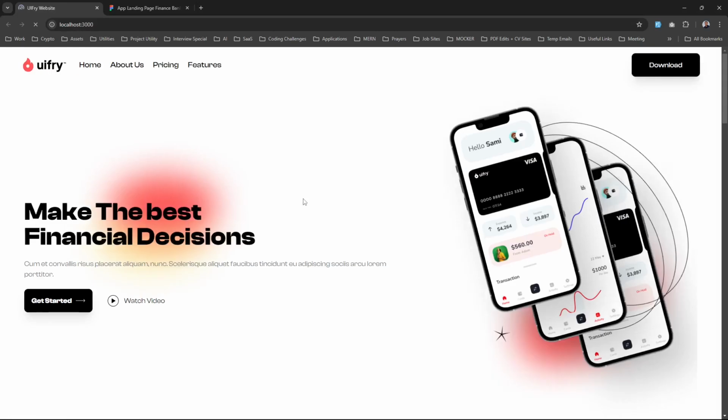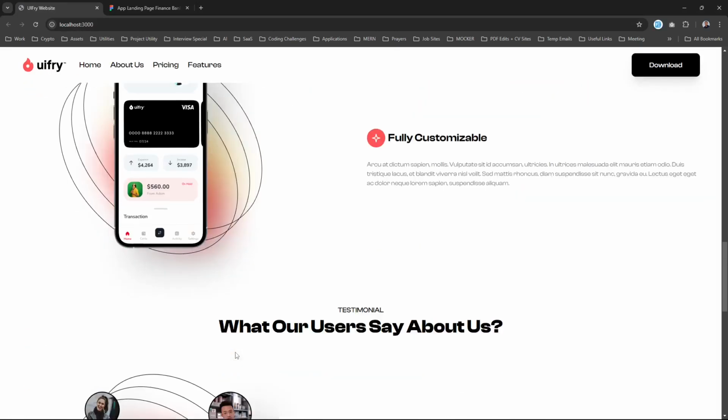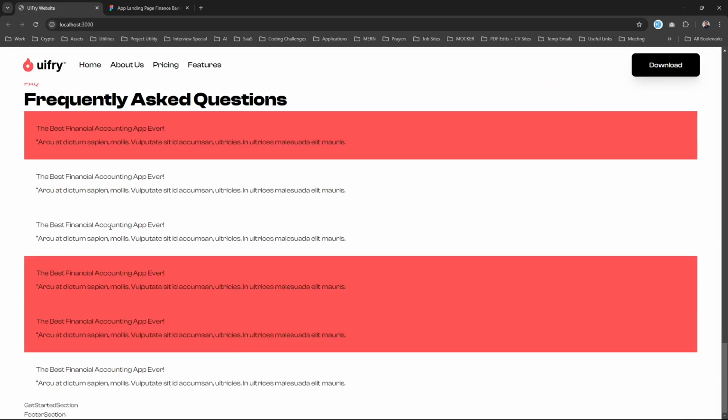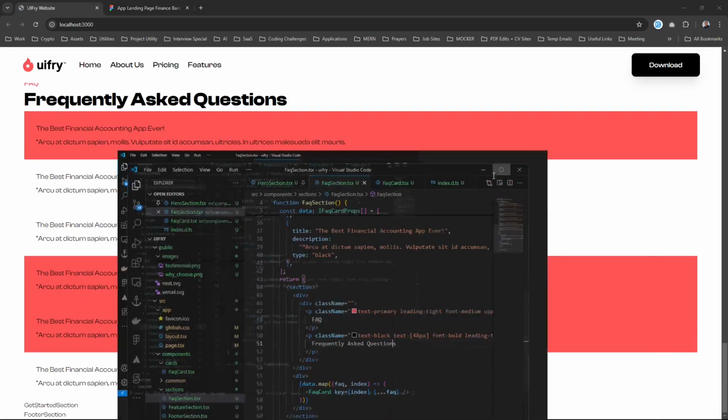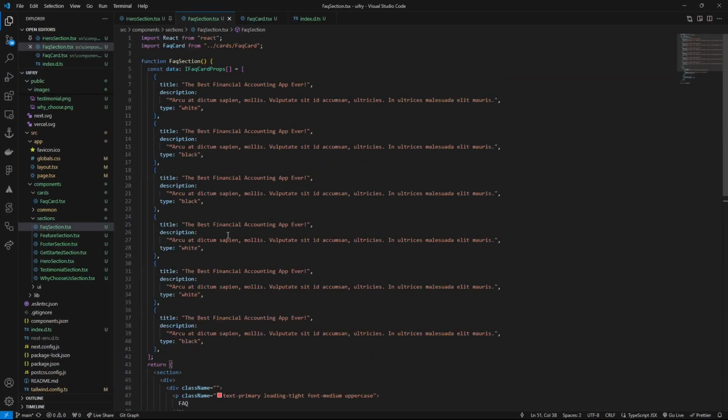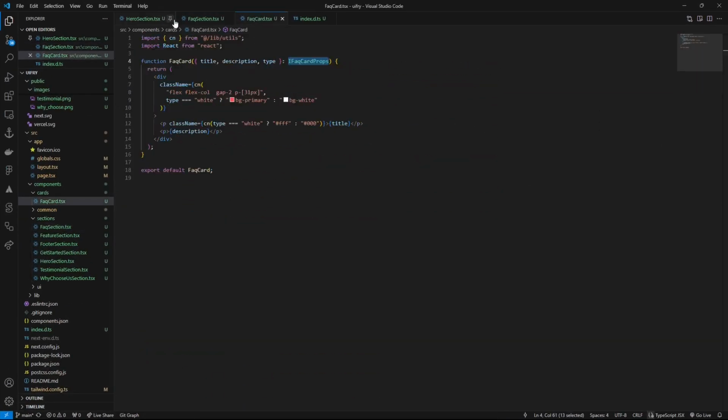All right, so let's check what we've cooked so far. I'm going to scroll down to the bottom, and now we can see our setup. Okay, so somehow it seems that it's a bit messed up. So let's see what's going on there. So if the type is actually white, is that supposed to be good? Oh, same thing for description actually, not just the title.